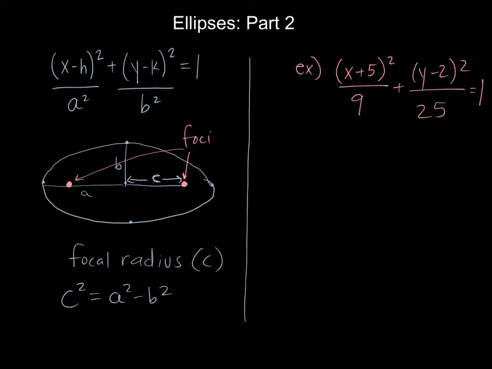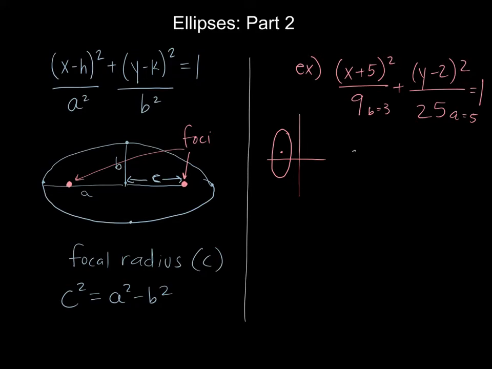So here's an example. This is a good example where A is actually the y radius, and this is a radius that stretches vertically. It's a tall ellipse, not a short, wide ellipse. Imagine its center is at negative 5, 2. Its x radius is 3 and its y radius is 5. So it kind of looks like this over here. In this case, A is 5 and B is 3. But I want to find the coordinates of the focal points.